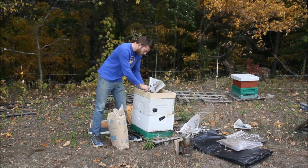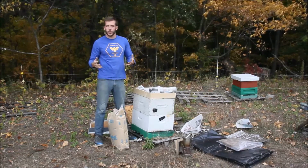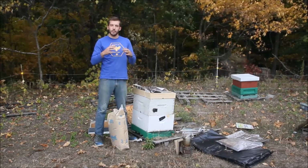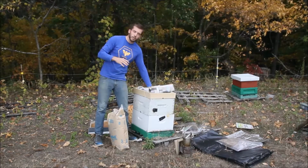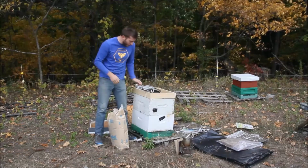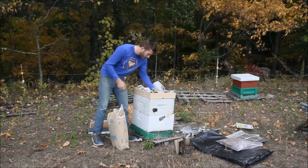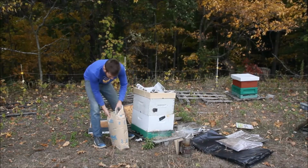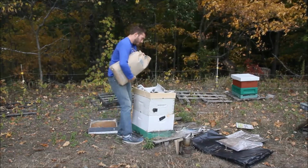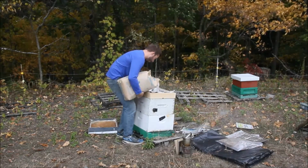They do need a little moisture with it, but why this works is that throughout the winter the heat from the hive rises and creates condensation, and the sugar on top of them absorbs the moisture from the hive. It makes it just damp enough that it becomes soft and the bees can go up and chew it down. The bees won't be able to take this sugar down very quickly, but over the course of the next couple of months, they'll be able to eat away at it.